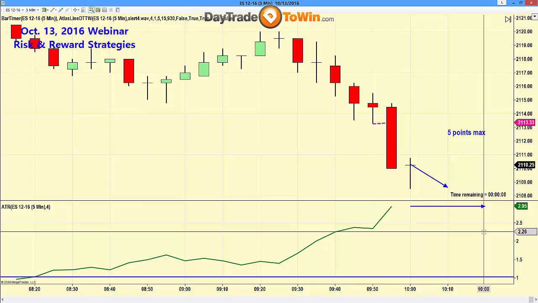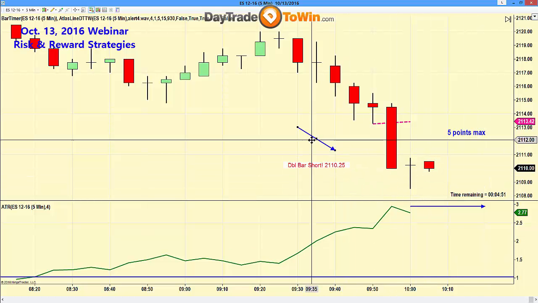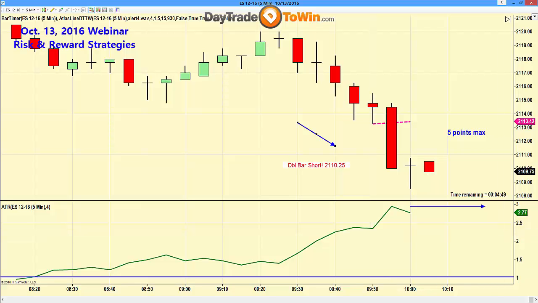Now, when you look at entering after the move has already started, understand that it may be over. The move that you're looking to catch may be finished or just about finished. So you're the last person buying or selling. How do you know? So for example, the Atlas line gave just now a short at 21.10. Now before you enter short, know whether it's overbought or oversold.